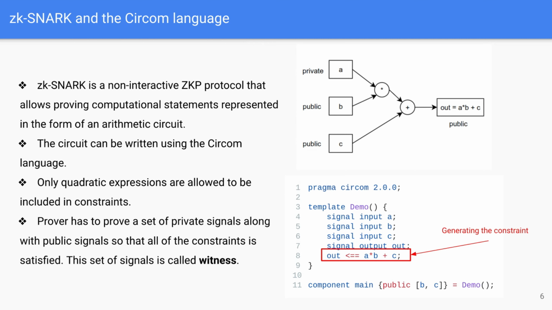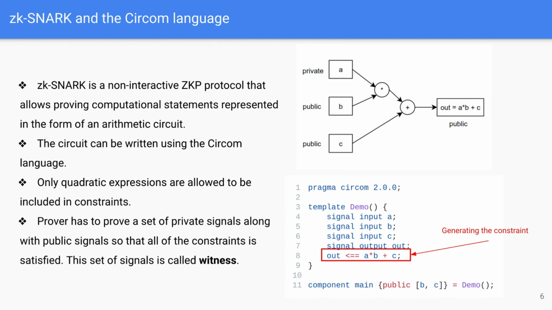Specifically, it means that we must convert our problem into a series of arithmetic constraints using the Circom language. It's important to note that only quadratic expressions are allowed in our constraints. A quadratic expression is an expression in the form of a * b + c, where a, b, and c are linear expressions.